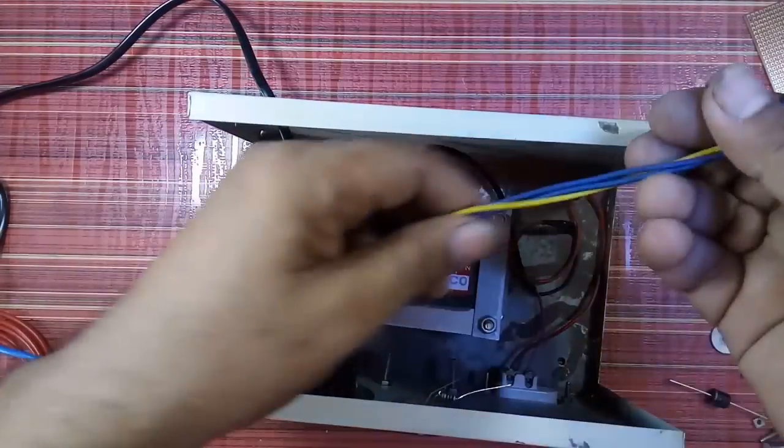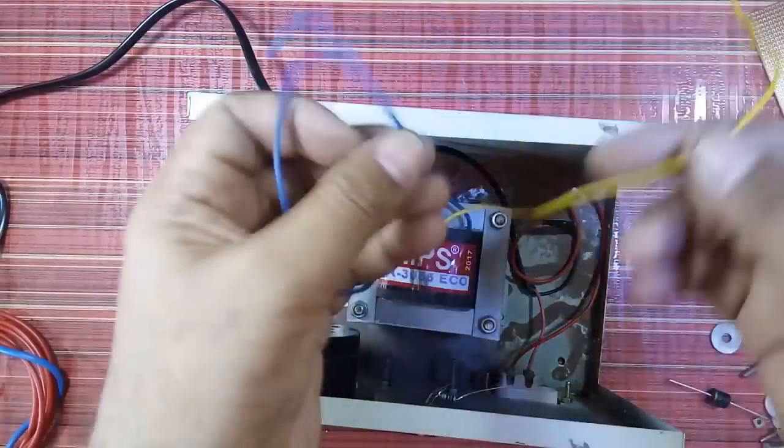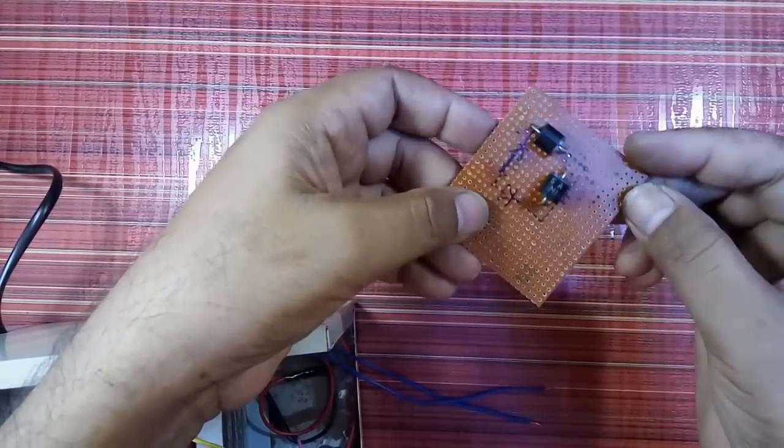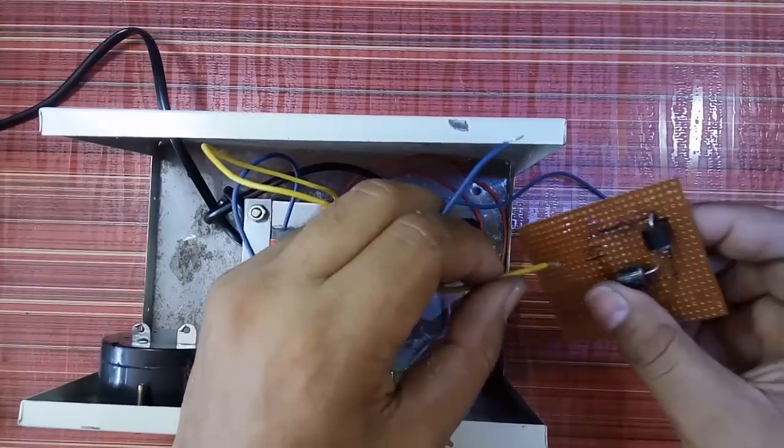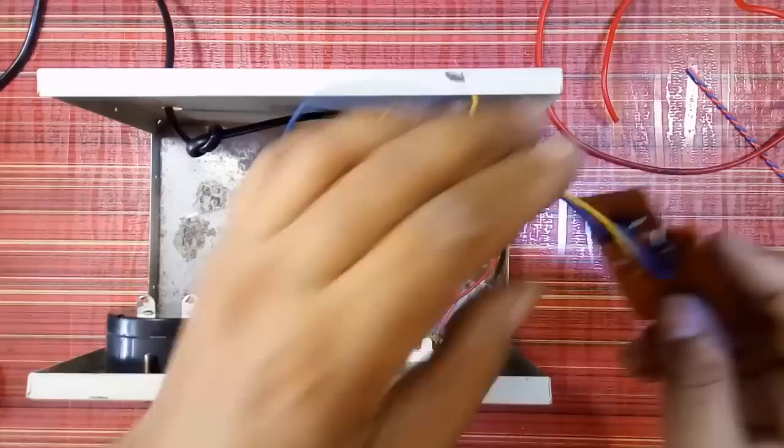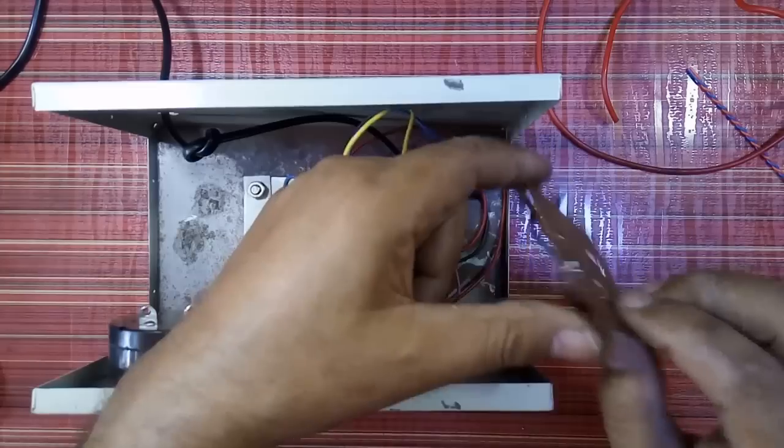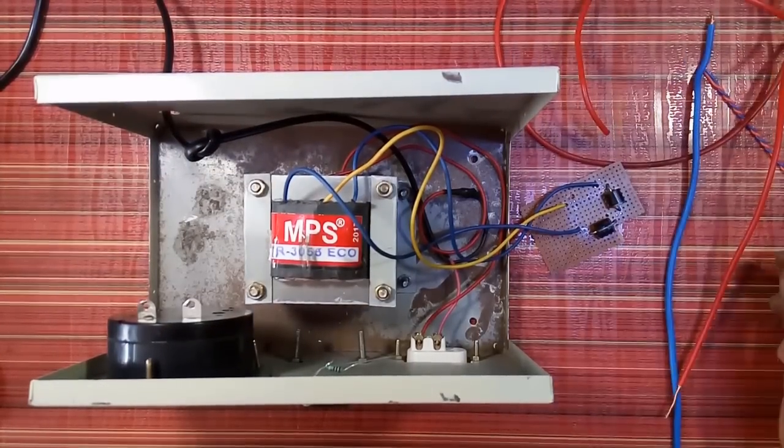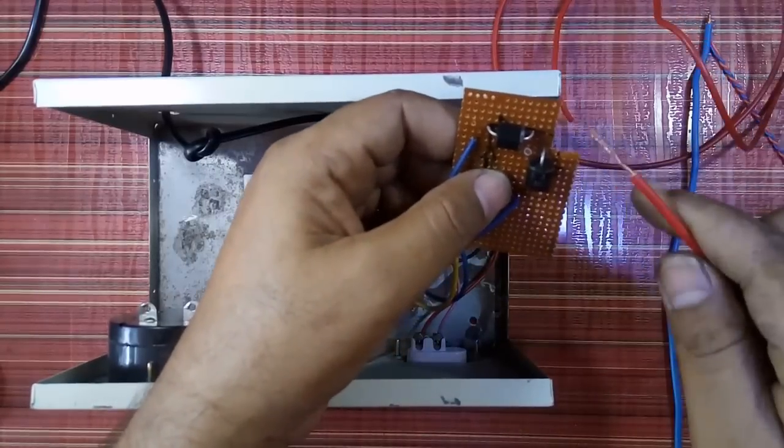Now it's time for the final connection. As here we are seeing that we are getting three wires in the PCB. Fix these two diodes in the diode. The middle end of the transformer should be free, that will work as the negative supply. So this is the connection from the output of the transformer. Now take some wires to connect it. I have chosen red wire for the positive, take 1.5mm wire or 2mm wire.